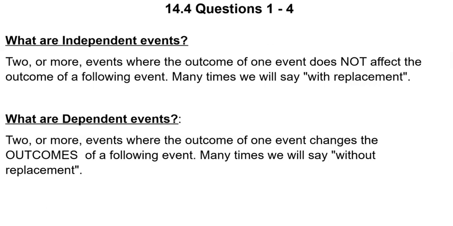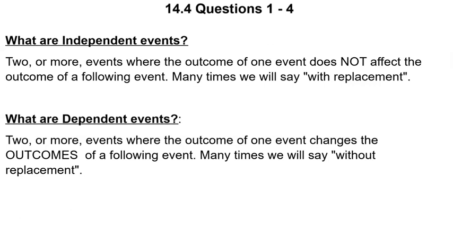All right, let's talk about assignment 14.4, independent and dependent events. Independent events are two or more events where the outcome of one event does not affect the outcome of the following event. Many times we're going to call that with replacement. Like I pick a card, I put it back into the deck of cards, I pick another card.